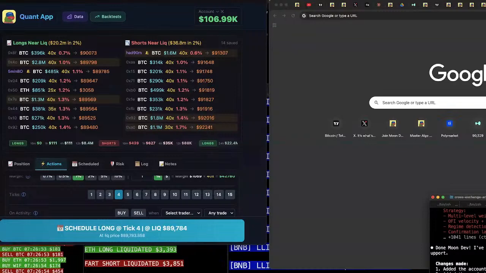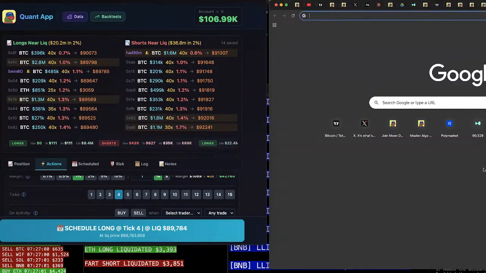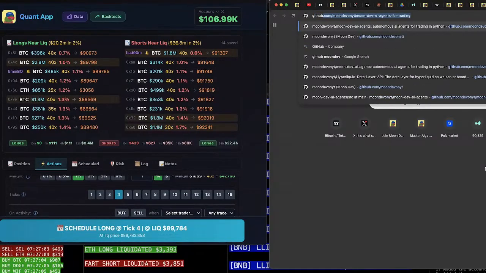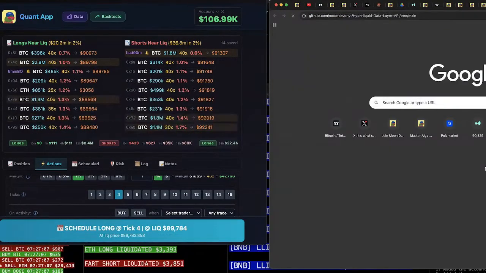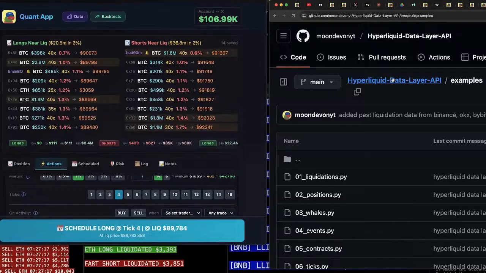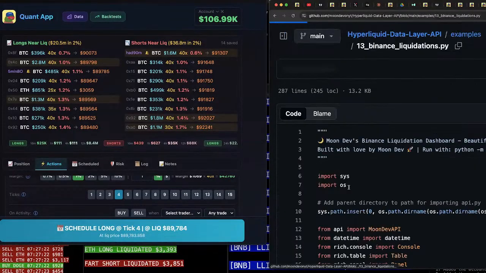What I'm gonna do here is go to github.com, Hyperliquid data main. Okay, examples here. Binance liquidations here.